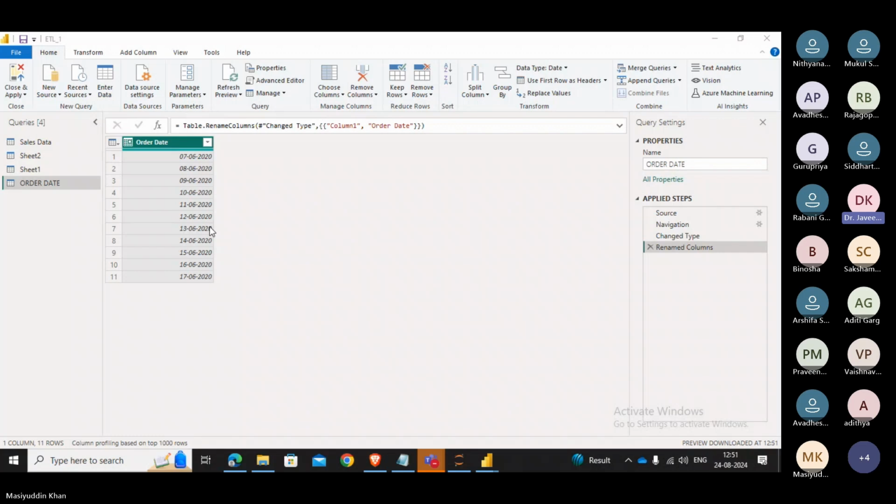So this table, I go to edit settings again. System column.